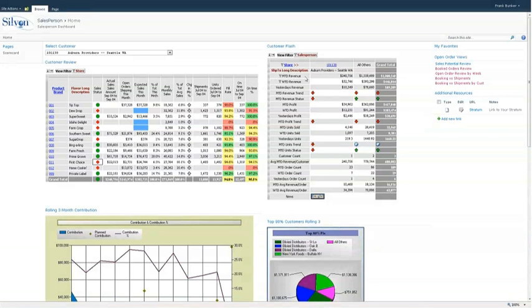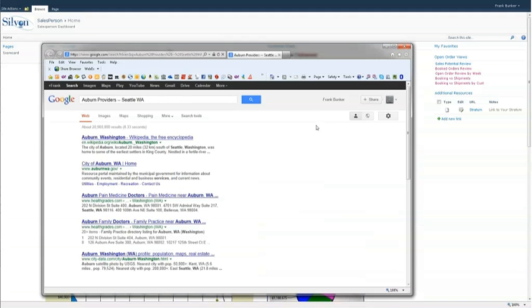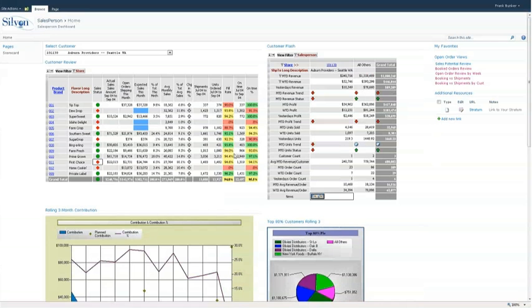Then further to my hyperlink discussion earlier, in Stratum this hyperlinking concept is new in version 6. You can link to other views, as I showed when I was going through the customer review. You can also link to other applications. In this case, I've said, hey, let's Google the customer. So when the rep's here, he could come in and Google that customer. These are made-up names, so it turns out there's not an Auburn Providers. But if there was, I'd get news in Google specific to that customer.